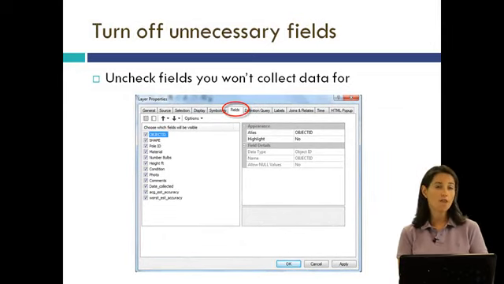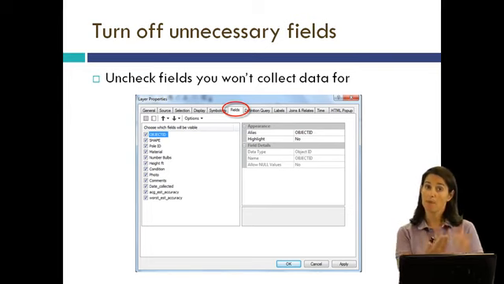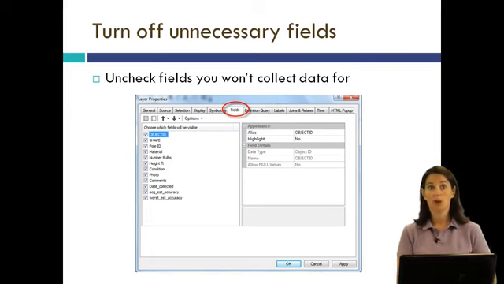Then you're going to go in and turn off unnecessary fields. What that means is, out in the field, whenever you go and say that you want to collect a light pole, a form is going to pop up that has the attributes that you're going to fill in out in the field. So we did light poles, so like material, height, condition, all this information.